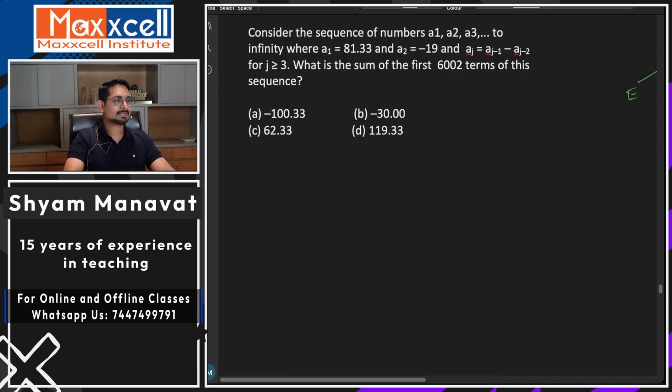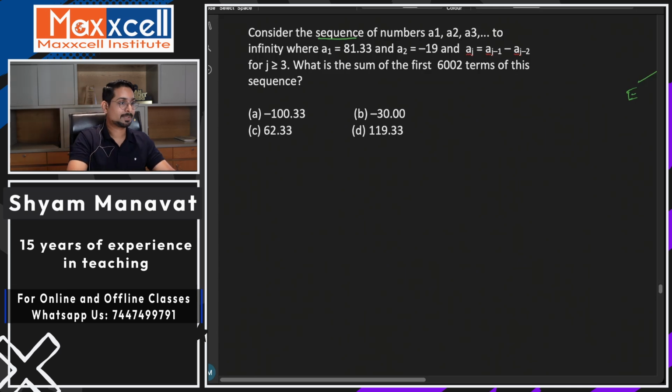So the question is, consider a sequence of numbers a1, a2, a3, and so on, where... consider a sequence. This is important. It's a sequence. That means they have some relation between the consecutive terms. The consecutive terms will always have some relation, a method, I would say addition, subtraction, or some relation so that it can progress and go to the next term.